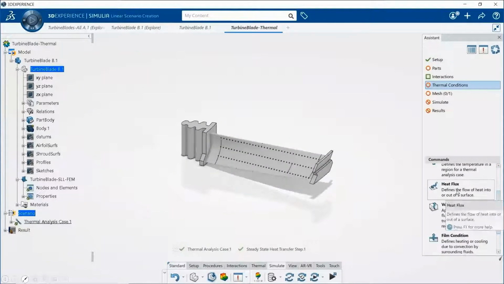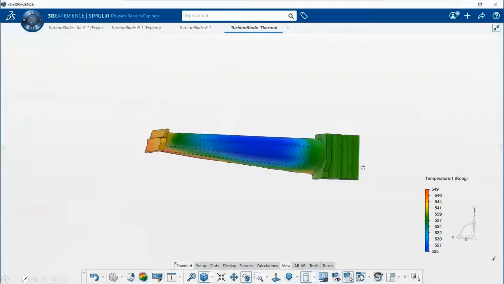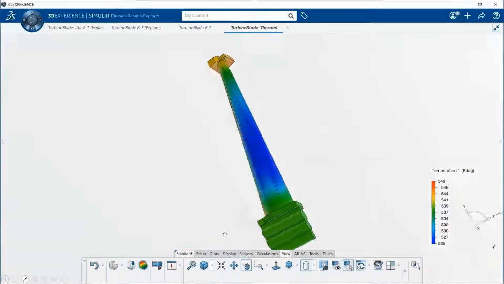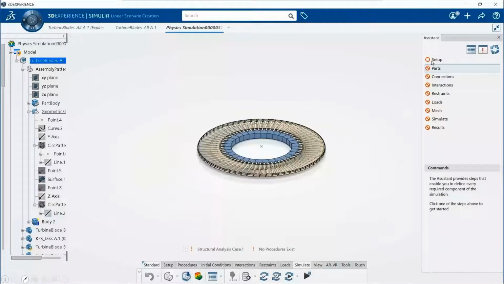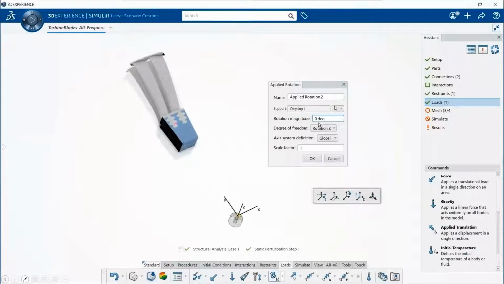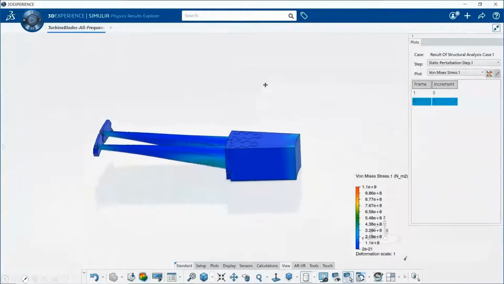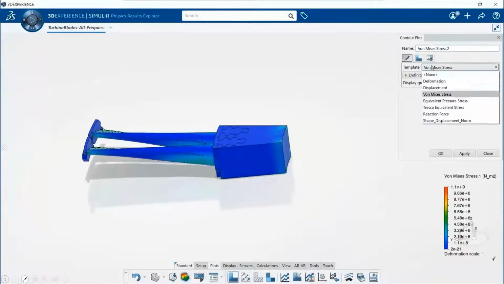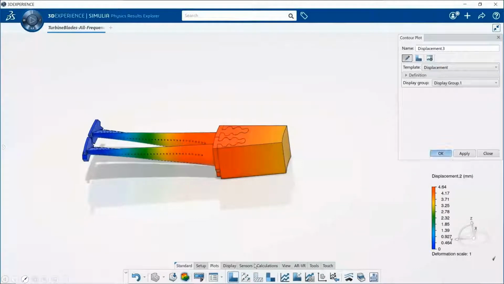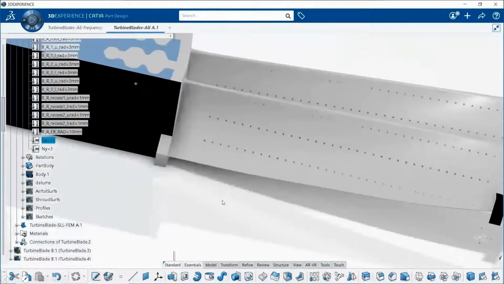So the structural engineer role is essentially one step up from the basic simulation role included in 3DX, which is the structural designer. It can do most of what you would need in your day-to-day design, plus a whole lot more. It can save you a lot of simulation costs, and this is just a plot. You can see how easily it does that. This is just a simulation of a fan.